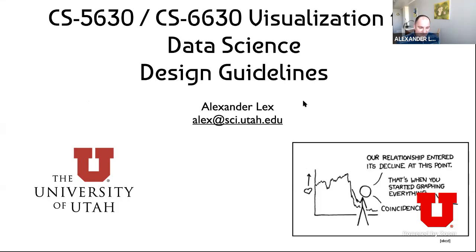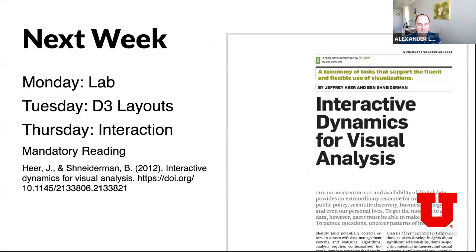So before we get started, just some administrative stuff. Next week, on Monday, we'll have a lab on homework 3. On Tuesday, we will have a lecture on D3 layouts that Han will be teaching. On Thursday, we'll have a lecture on interaction. And for that lecture, I would like you to read the Interactive Dynamics for Visual Analysis paper by Jeff Hare and Ben Schneiderman. And we'll discuss this in lecture.